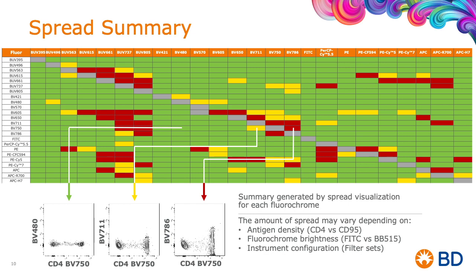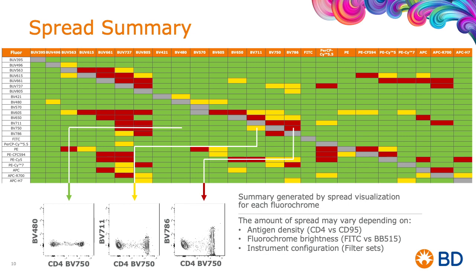That will be a watch out that will tell me that my critical marker may be impacted by another marker matched with BUV737. So this is a summary of spread, but regardless of the algorithm, the mathematics, or the visualization that you use, it has to be understood that this is a reference, a guidance for spread, it's not an absolute. There are caveats depending on configuration.